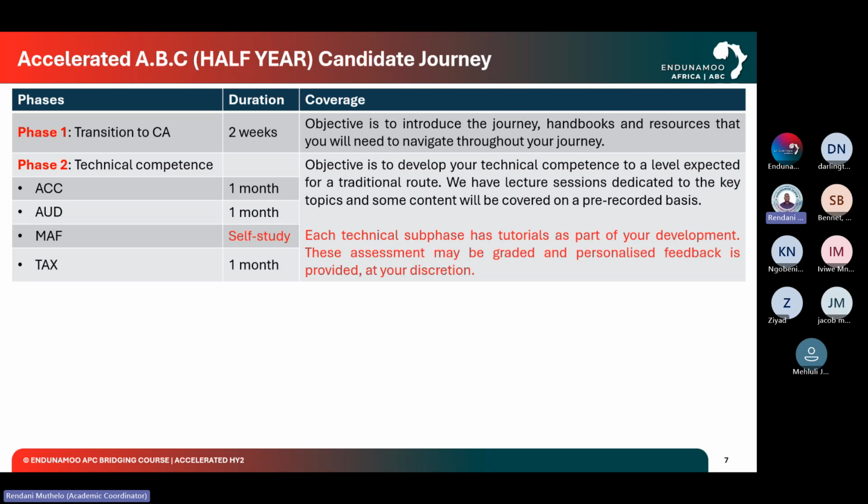But we generally find that unless you've done a pure accounting degree, you will not have needed to use the tax legislation or the international auditing standards. So we take that as a general view, whether for your specific circumstances it might be different or not. The reason we make it a general view is to ensure that we pitch it from the most foundational level possible, so that we assume that you don't know how these books work. You don't know how to navigate them. So there will be a lot of guidance around navigation.